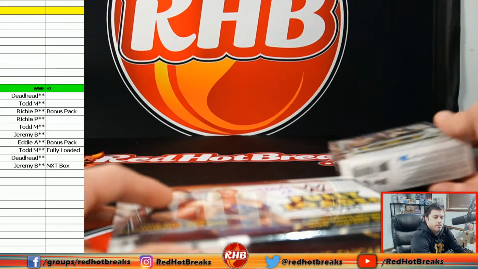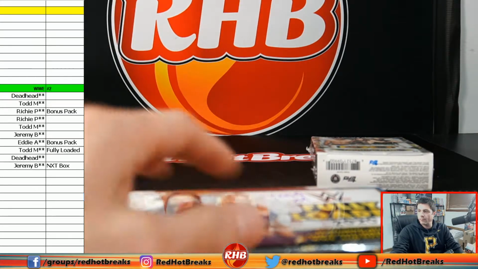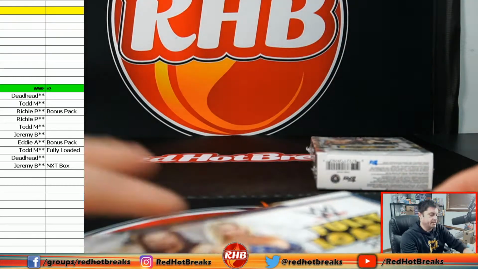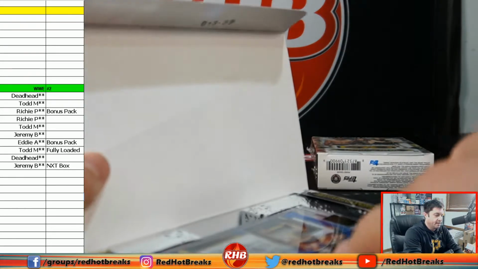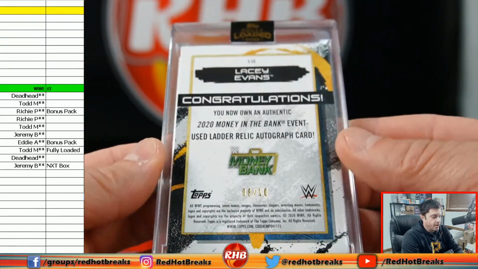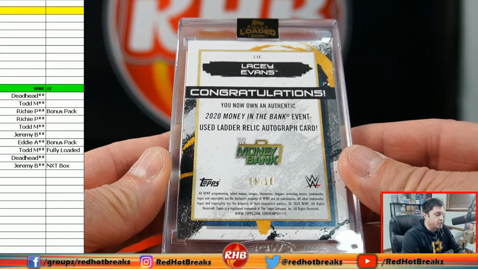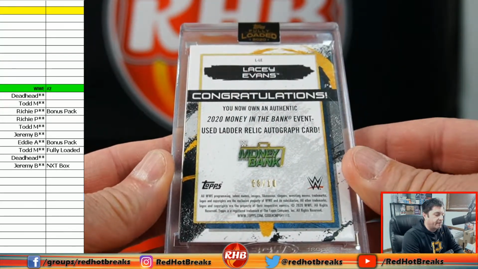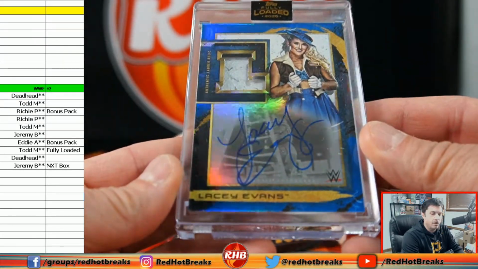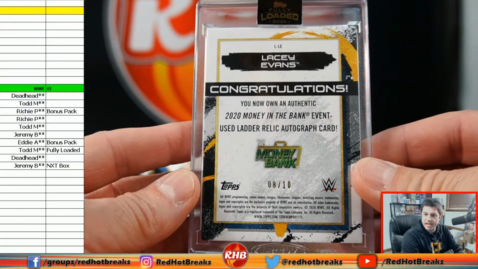All right, Little Man, I'm sure we're opening yours. You got it. Let's go, Little Man. Let's go. Fully loaded. Blue. Oh, this is a cool card. Number 210. 2020 Money in the Bank used ladder relic autograph of Lacey Evans. That's pretty sweet. On card auto. Lacey Evans, 8 of 10.